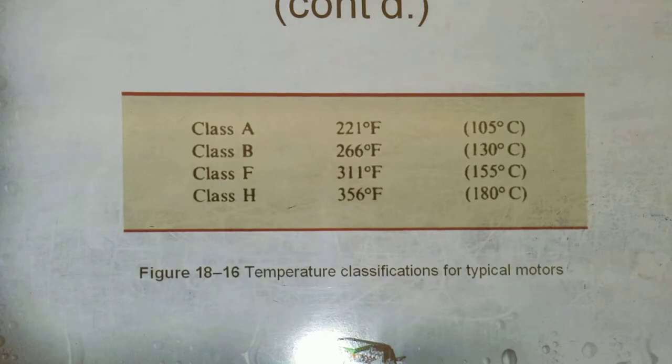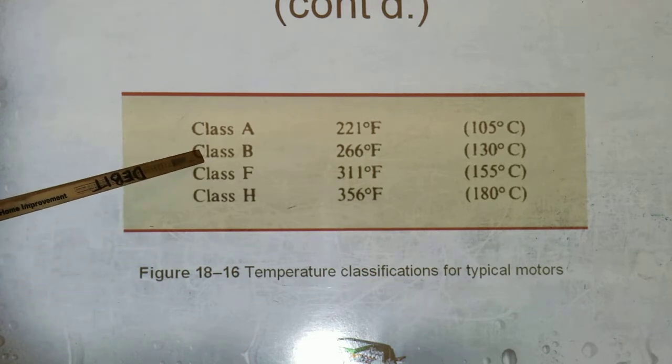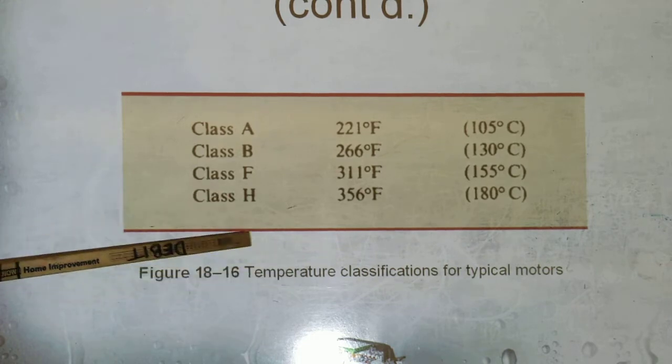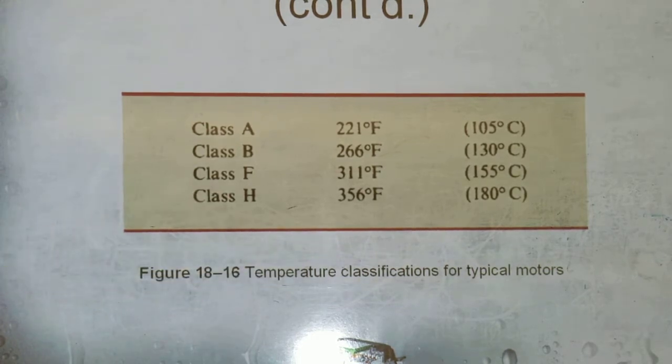Okay, so the installation class, this is another book right here, check it out. These are the different classes of installation class. If we look at some of these motors, we'll see there's class A, class B. We don't have any class F or class H in this lab anyway. But the installation class is the maximum motor temperature, and it refers to the insulation on the winding itself. You remember the winding? You look in the winding down in the motor, they look copper colored or red colored. That red stuff is the shellac that goes on the winding.